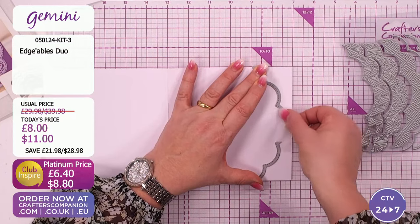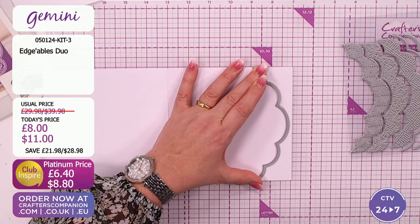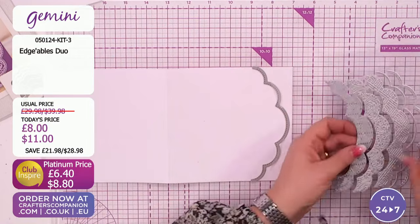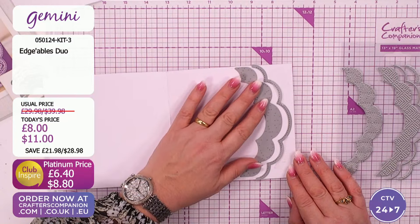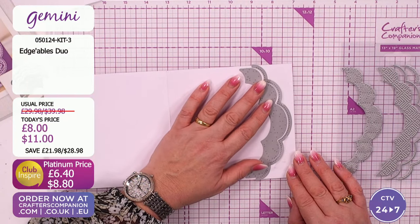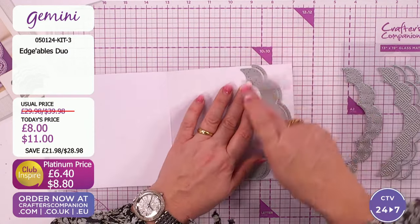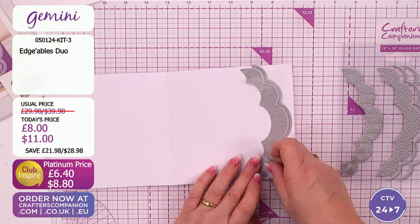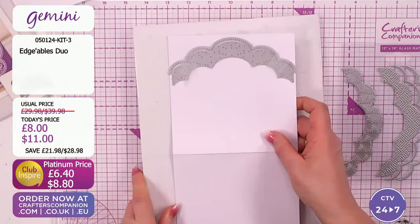So I'm going to go off the top of my page, top and bottom, and then I'm going to hold that down with my tape. I'm trying to get that really close to the edge because I don't want it to go on that side for a minute. Now you could cut that separately on its own if you feel happier. I'm then going to get another one of those and pop it pretty close. They're designed to be almost butted up to each other. So then I can just put a piece of tape over there. Great thing is your tape is multi-use. So once I've got that nicely taped down, pop that on here.